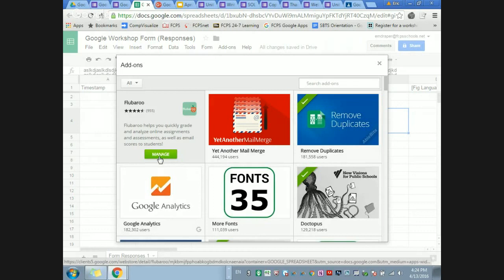What were the other add-ons you mentioned? Okay, so you probably see Doctopus there. Doctopus is amazing. It became a little bit less relevant when Classroom came out, because Doctopus is an octopus that manages your files and creates this organizational structure.